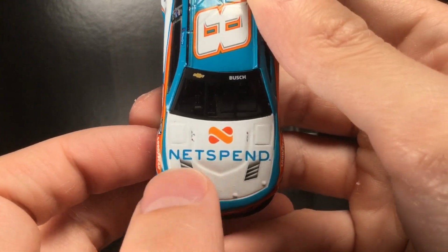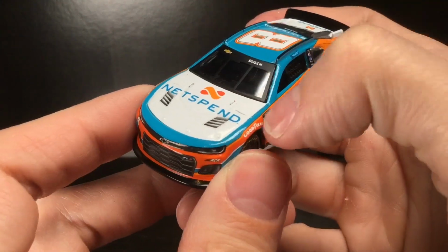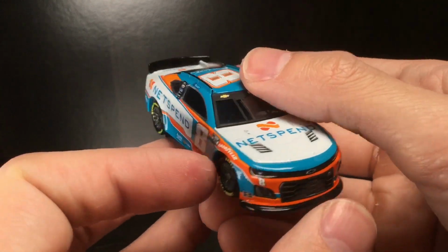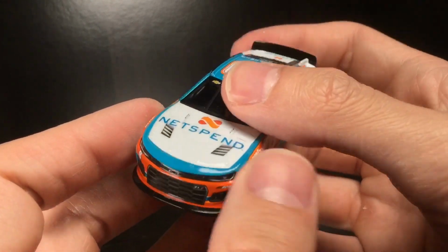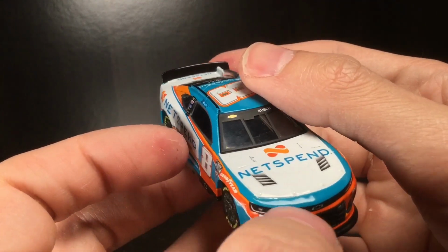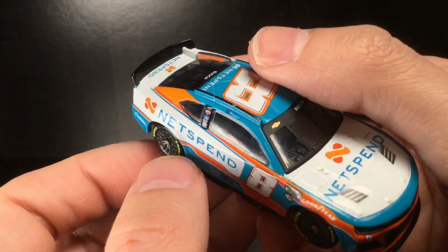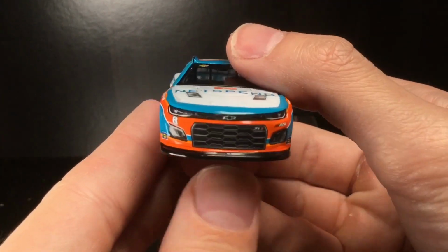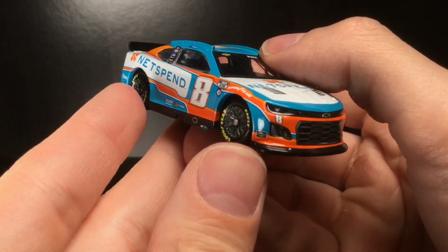Anyways, let's go over here to the hood of the car. You get your very sleek, modern, normal two-tone hood design. The top of the car is obviously all blue, kind of a teal color, but I like how the hood is all white. Looks cool. The blue lines that go around it, and you have the orange, and there's a little bit of red, it looks like. Maybe a sun red or a sun red orange. Go to the front of the car. It definitely looks like a Miami Dolphins car, man. I love it. I got the number 8 right there.